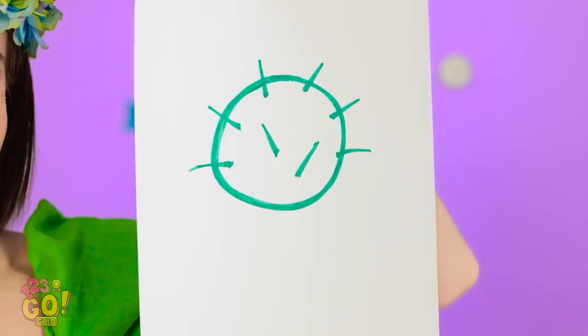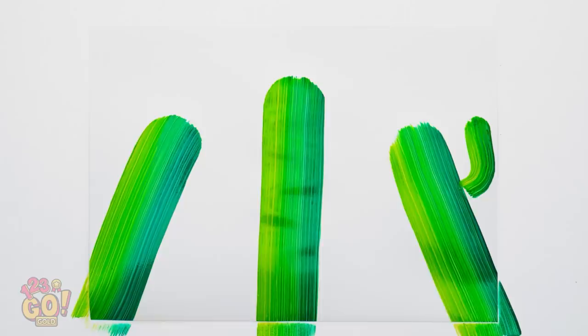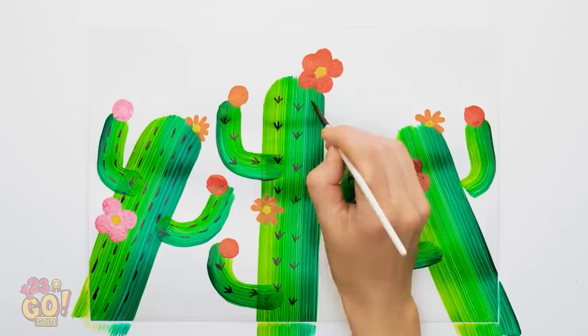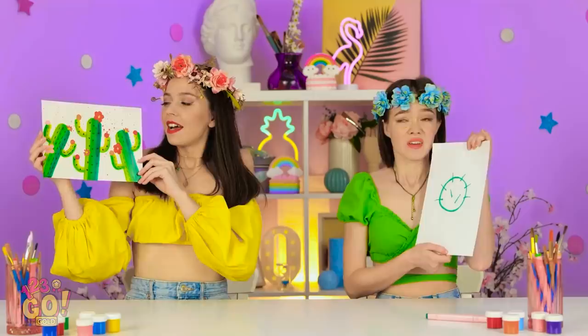What is that? Watch and learn! I'll drag the sponge down the paper, then use a smaller sponge for the limbs. Now for the flowers — all I need to do is add some details. I might frame this afterwards. What do you think? Well, they're both green. Don't give up the day job. This isn't even gonna be a contest.